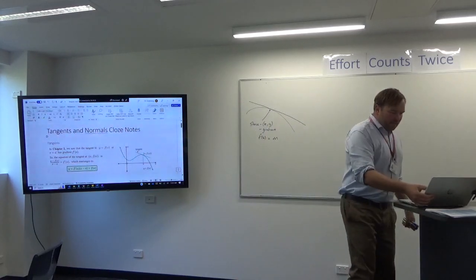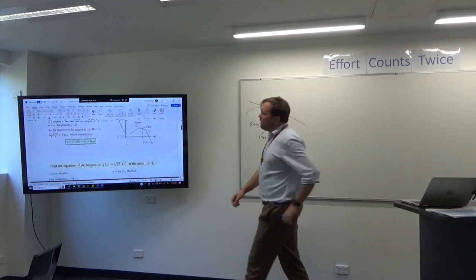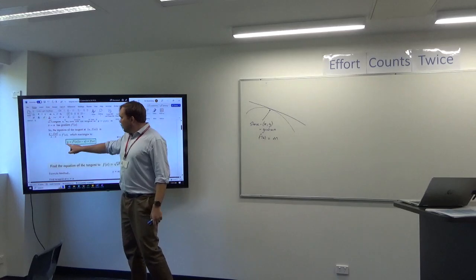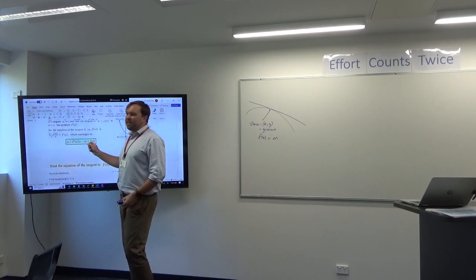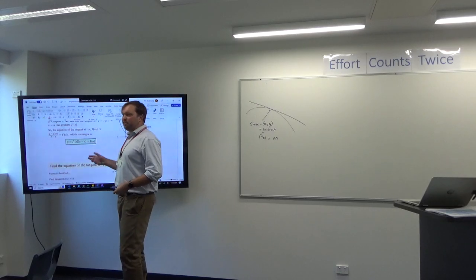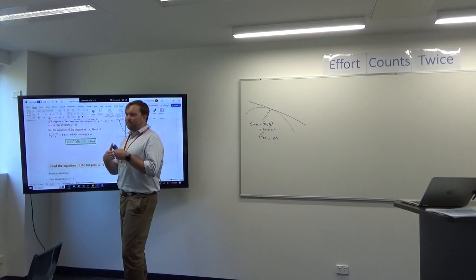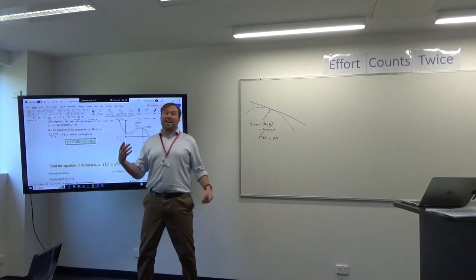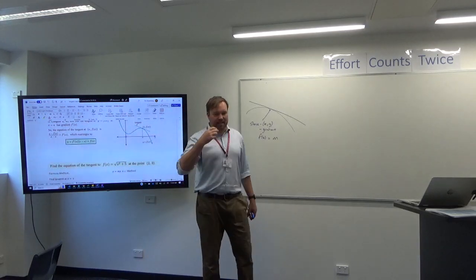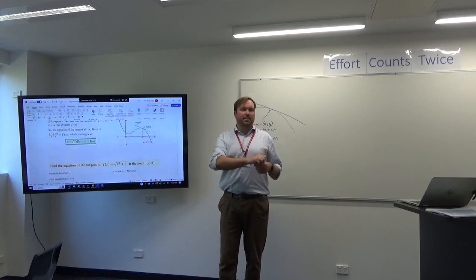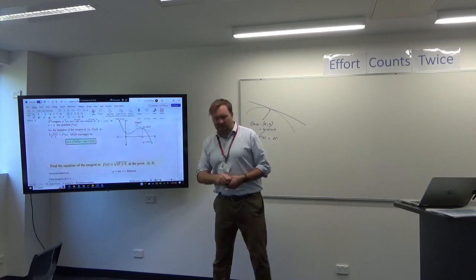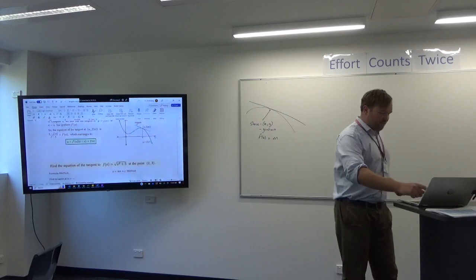So, the formula is just this. Y is equal to f dash a, x take a, plus f of a. And you find the different components, you plug it in, and it spits out an answer. It'll get you the answer to the tangent equation, but it doesn't get the answer with a lot of understanding. Yeah? What's f of a? Good question. So, a is the point of interest.